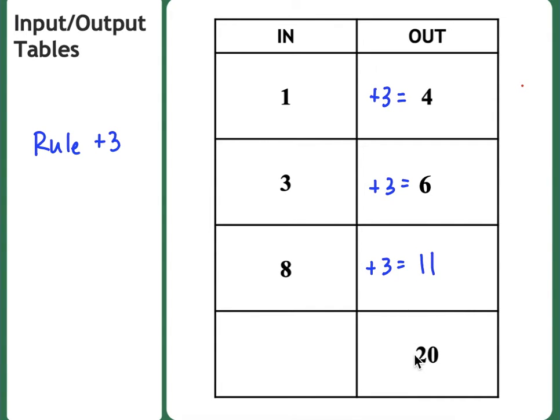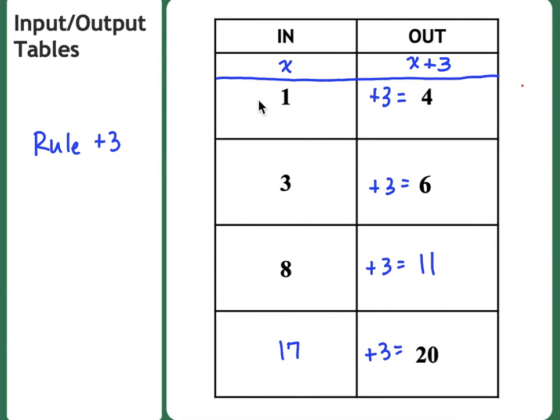And if the out is 20, we actually have to go in reverse. So what plus 3 equals 20? That would be 17. Now that we're doing algebra, we could actually put this in terms of algebra. And how we do that is, well, we could say the in is our variable. It could be any variable. So I'm going to just use x for now, but again, it could be any variable. Now, what would our out be? Our out would be, well, whatever x is, we're going to add 3 to it. So in the out, we have our algebraic expression.